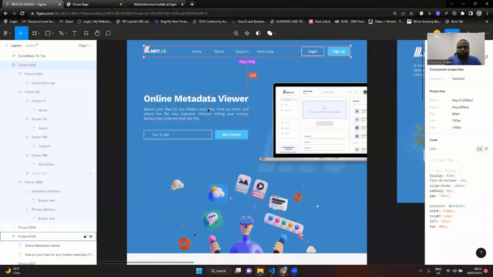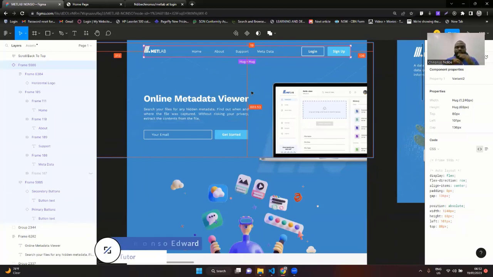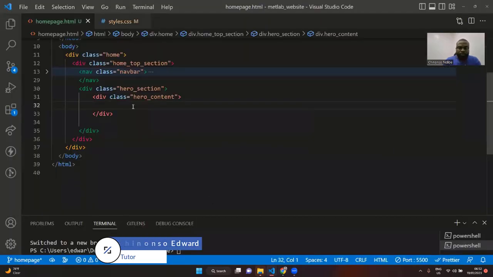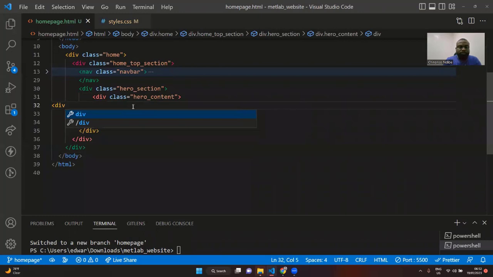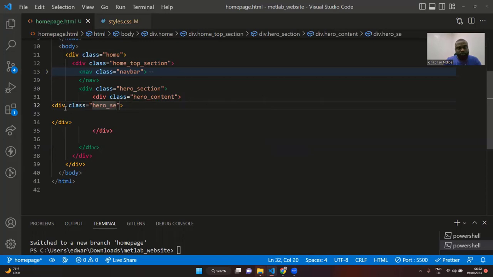Okay. So next thing we want to do is divide it into two sections, the top and the bottom. So we can do a div, another div, and then give this a class name of hero section.